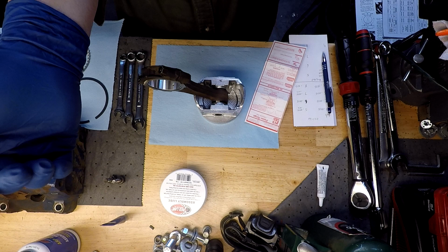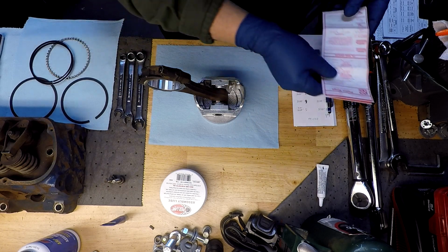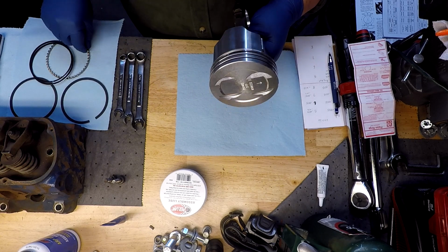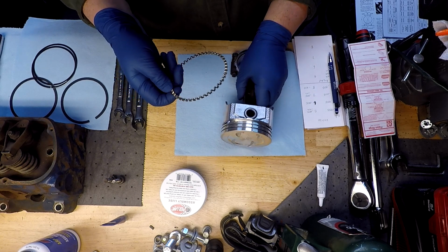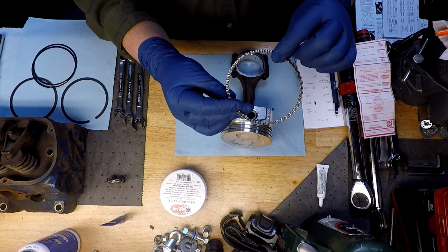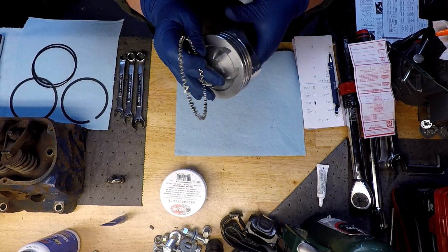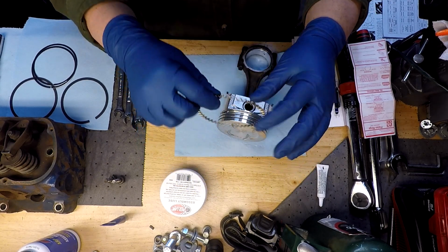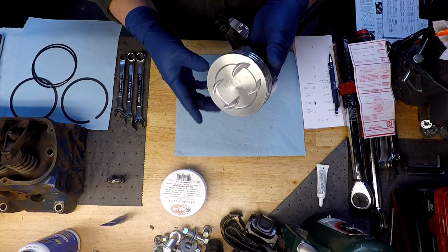So, if I am understanding these directions correctly, and hopefully I am, we've got to install this one first, and it tells us to install that with this little gap here towards the top of the piston, and that is the first piece we install. Now these are flexible enough you can spiral these around. Not going to hurt anything. There's our first one.